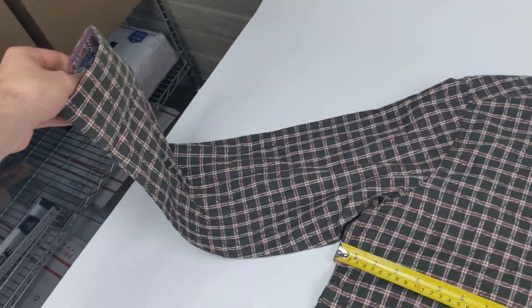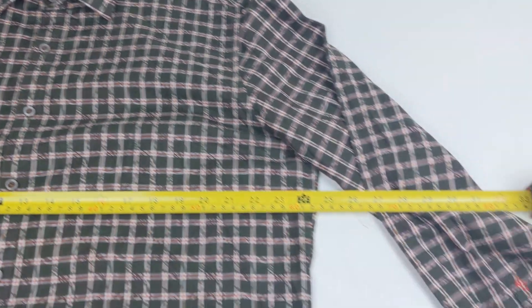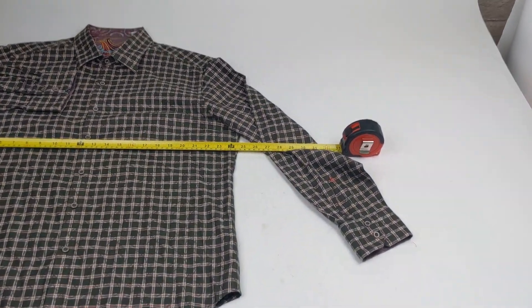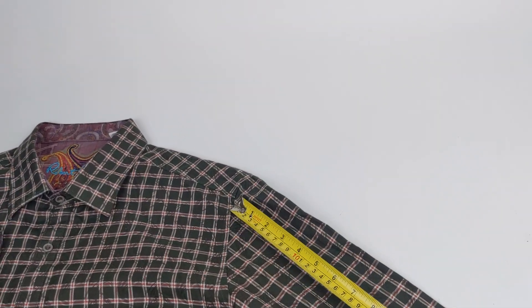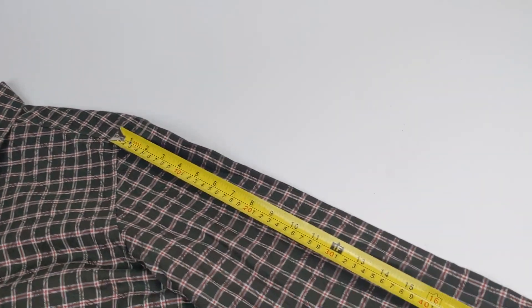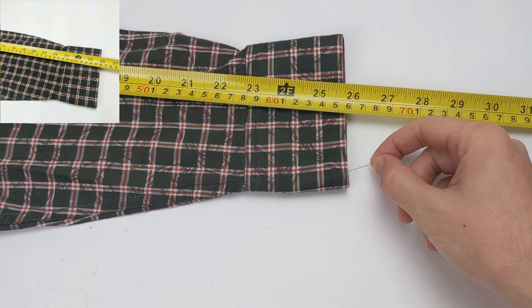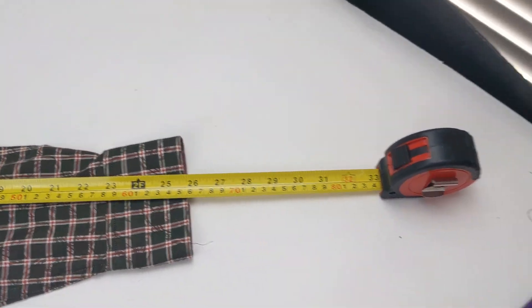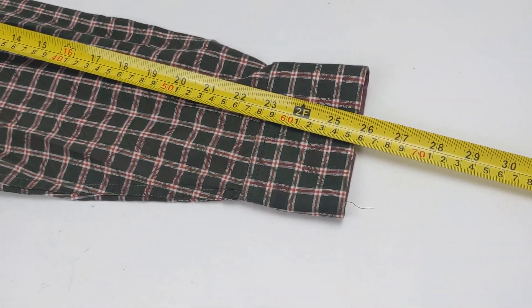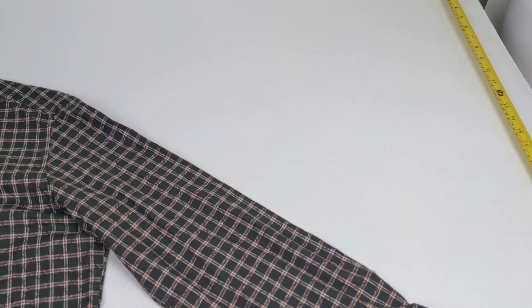After that I take this sleeve, put it right there, and move everything over a little bit — see how it's kind of off to the side. With dress shirts I will take this tape measure and take a photo of how long the sleeve is. I keep scissors here to cut off any loose threads, and a lint roller ready to go if I need it. Then once I take that photo, I put this off to the side — done with that.